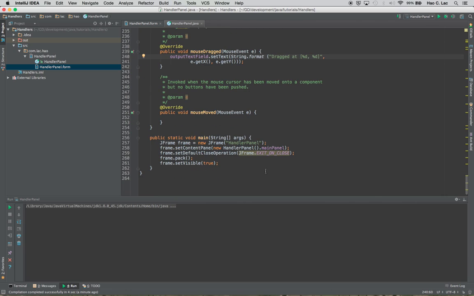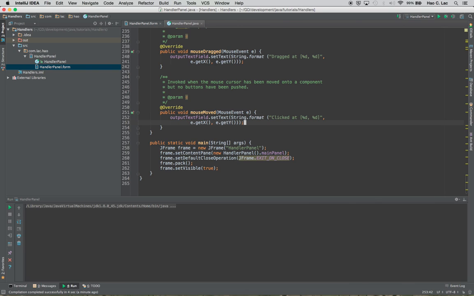And then the last one is mouse move, for when the mouse cursor has been moved onto a component but no buttons have been pushed. So again, I'm just going to display and change this to move. So there we go.